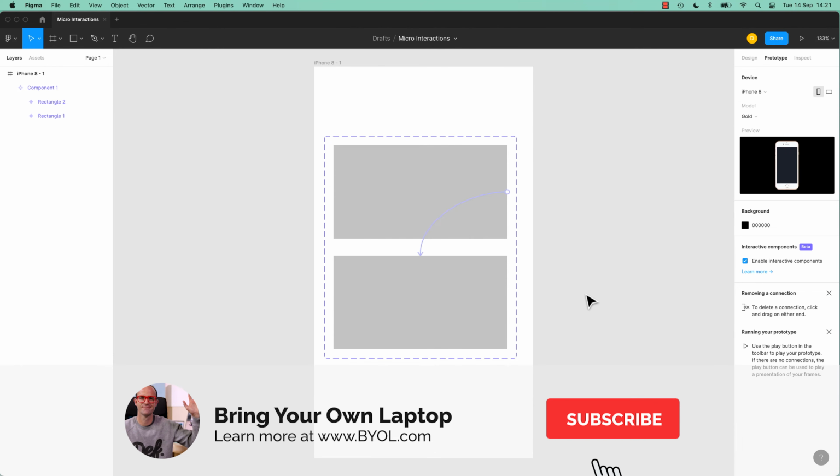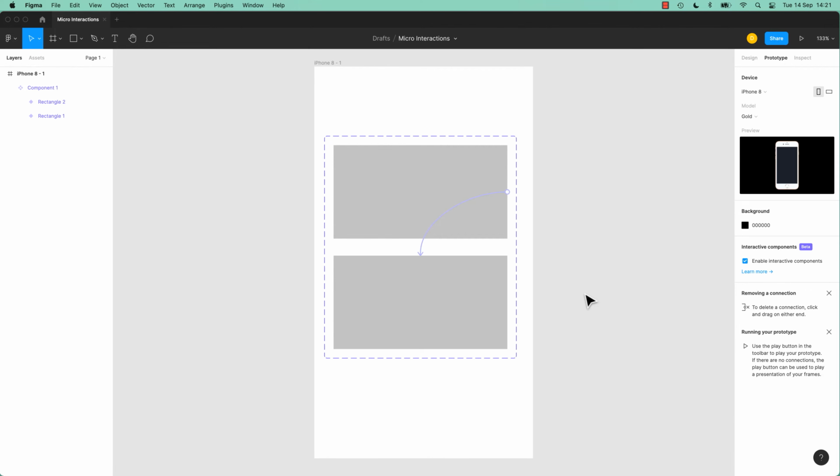If some of the features aren't around, just go to Figma and do a Google search for something called Interactive Components Beta and ask to be part of the program. It takes about a week and then they seem to be letting any old person in. They let me in. But in the future, this might just work. So we're gonna start with that. So I'm gonna undo and we'll get started for real.